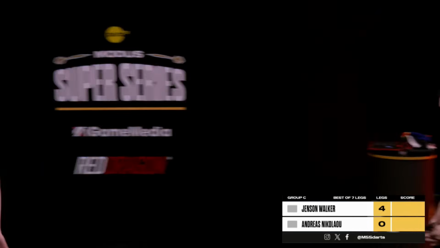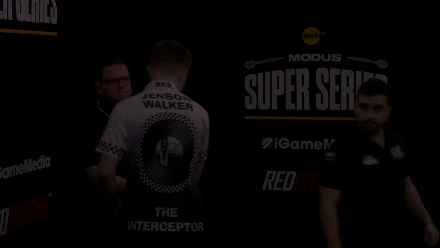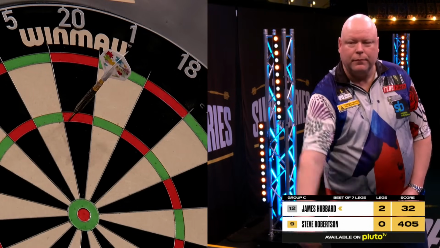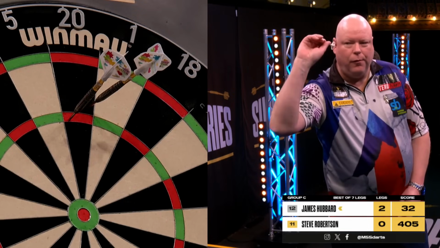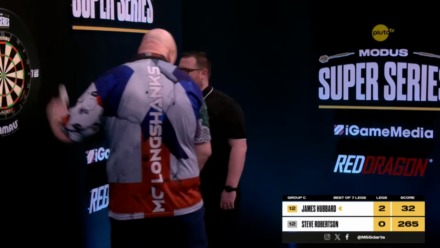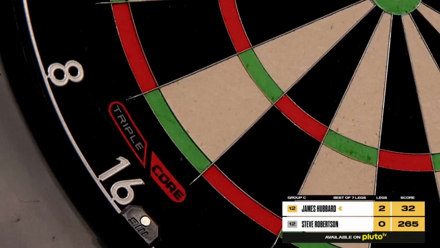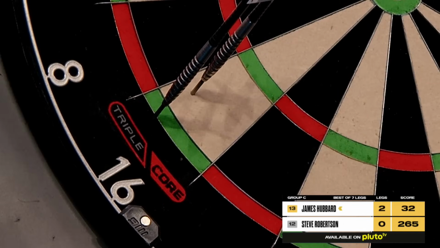A 4-0 win for Jensen Walker, a dominant display for the man from Coventry. Longshanks in the tailwind of James Hubbard at this present moment in time. The former World Youth Champion leaves himself on double 16 after 12 to open up a 3-0 lead. And after evading a couple of darts to be pegged back level, he's now got the opportunity to put the game exactly where he wants it.